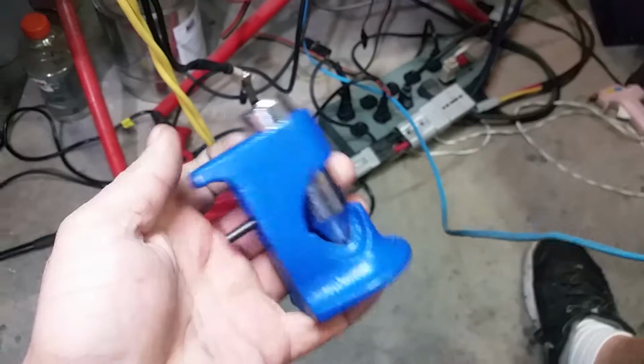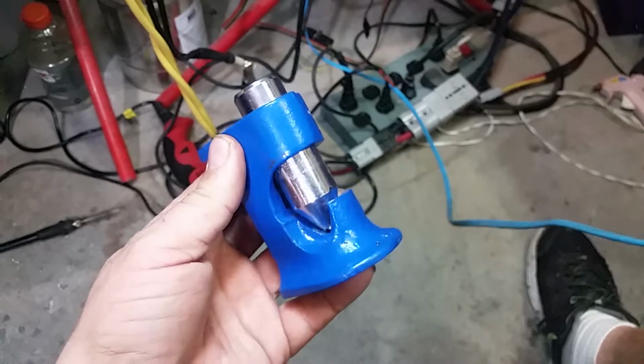And then what I did for your connection down here is I actually went and bought this just for you. I mean, not for you, but just for this application. This basically is a big crimper. And since it's a copper clad aluminum, the yellow wire, I tin the wire.